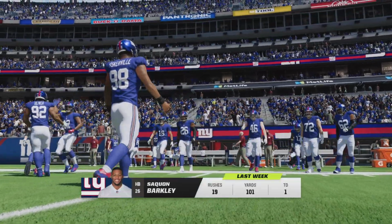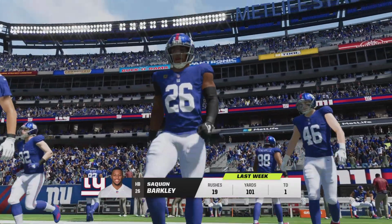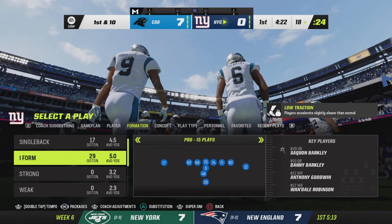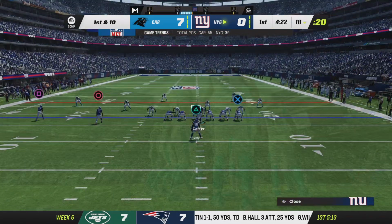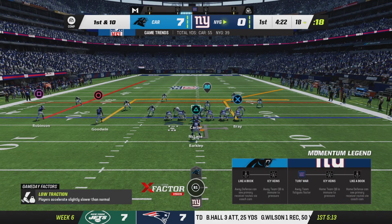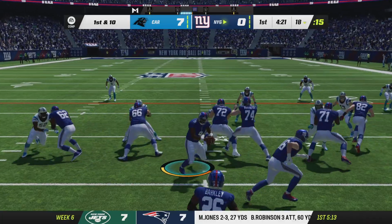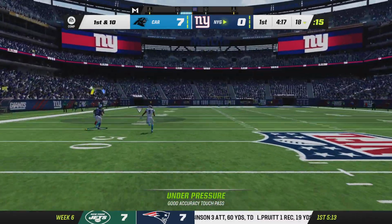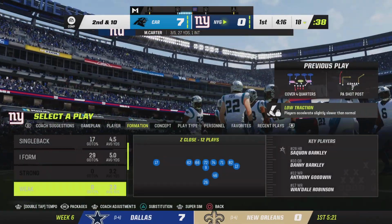Saquon Barkley and the Giants offense set to kick off their next drive. A tough challenge here in this one. We'll see if he can duplicate the numbers on your screen that he put up last week, up over 100 and a touchdown. We were watching tape to prepare for this game. One thing you noted that I totally agree with, great complimentary piece in the last game. You know, they're able to throw it pretty well. He ran it exceptionally, and they hope to continue that same formula in this game. Complimentary with an E, not an I. That's my English teacher right there.